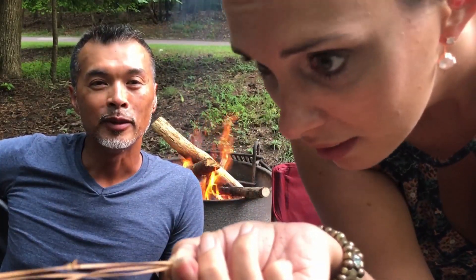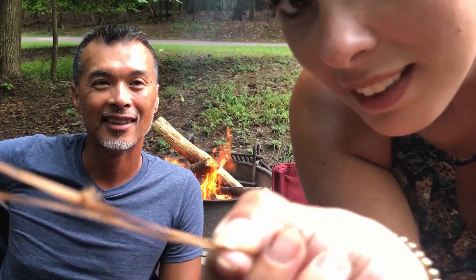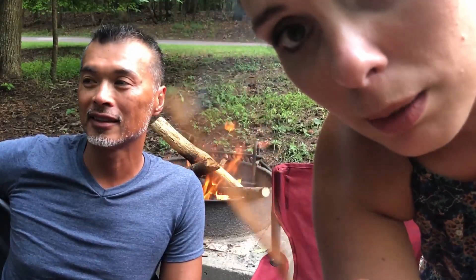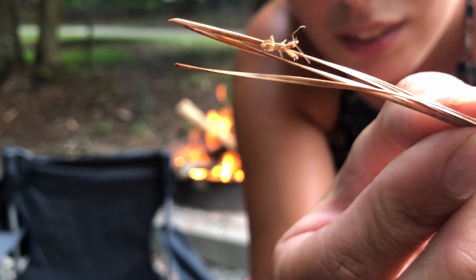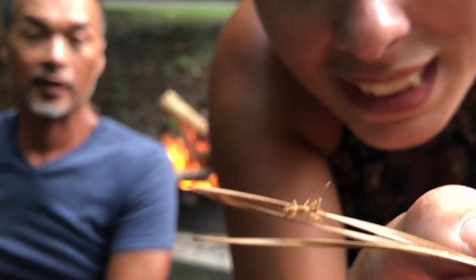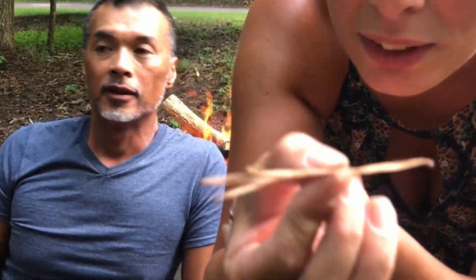There's an ant on there. What is that? It's not an ant. It's like a little tiny... What is that? Wow. He wanted to be famous. Say hi YouTube. Guys, I've never seen a bug like this before in my life. It's like a beetle — like an ant mixed with a praying mantis. What is this? You're not allowed in the video. Get away from my finger. I don't know what you are.